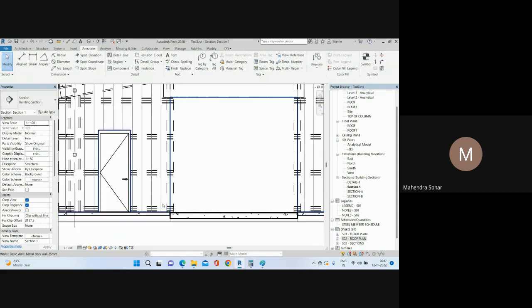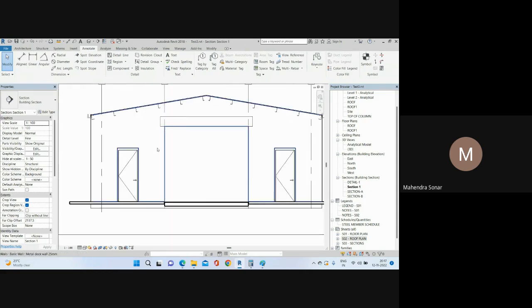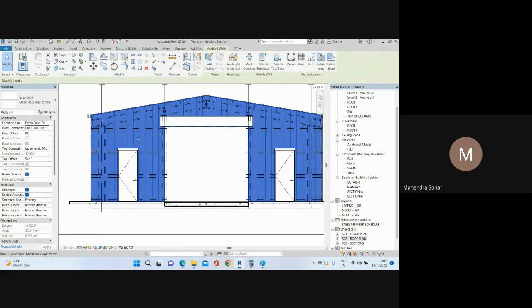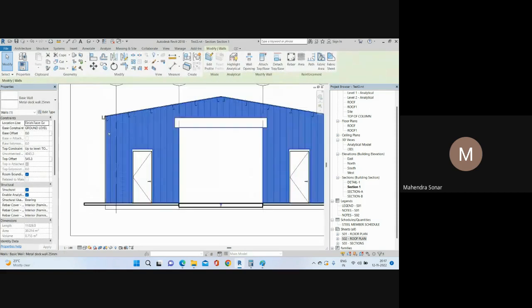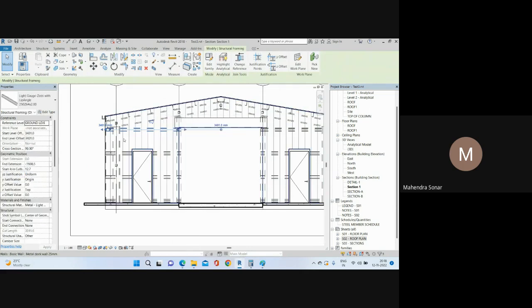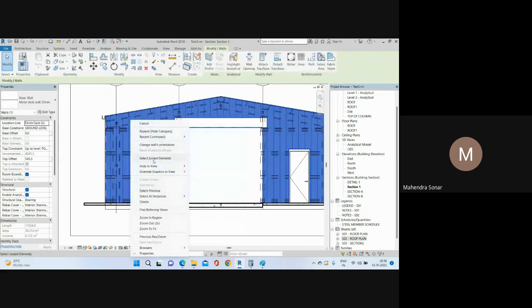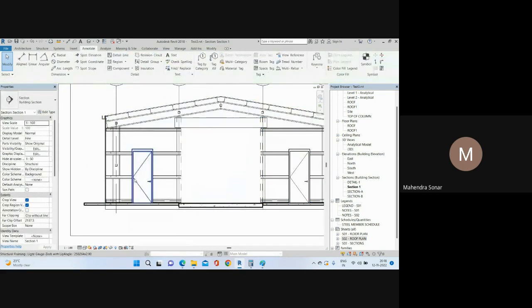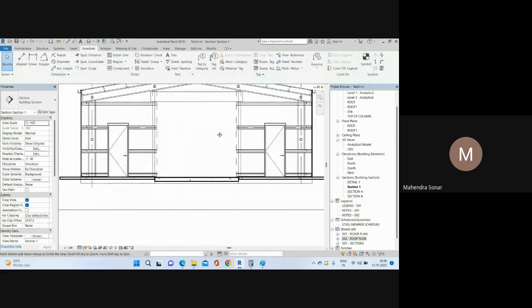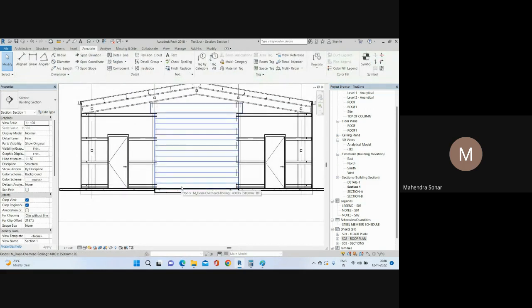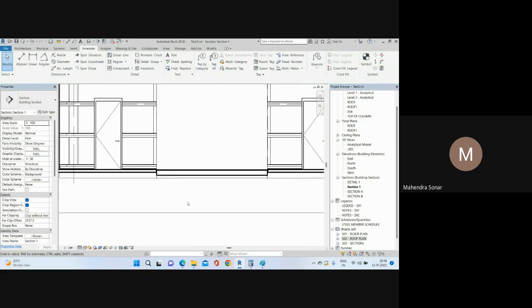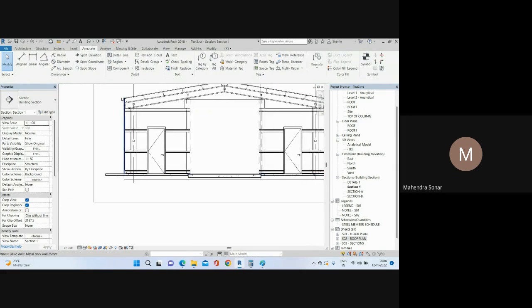So you can see this is your elevation, but in that case, due to this wall, we can't see our member, so you can hide this element, right? So right click, hide in element, so you can see your doors and all the roller shutters clearly visible here, your ramp slab, this is your footpath, right?